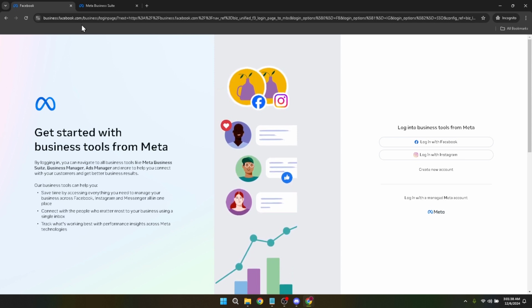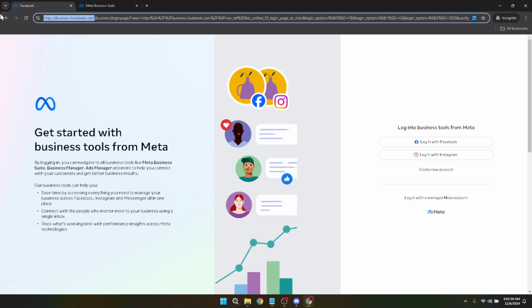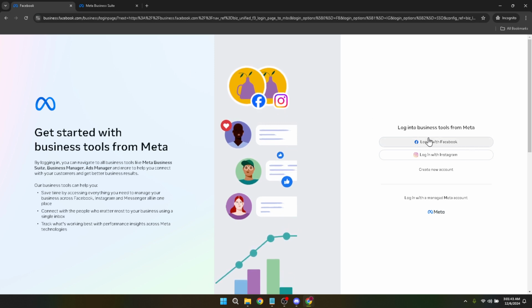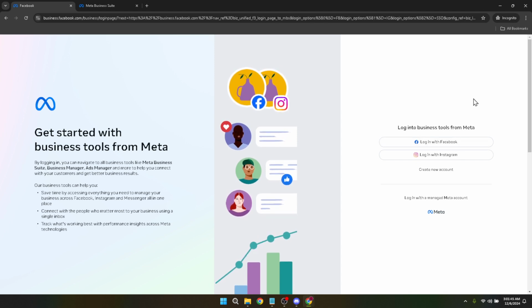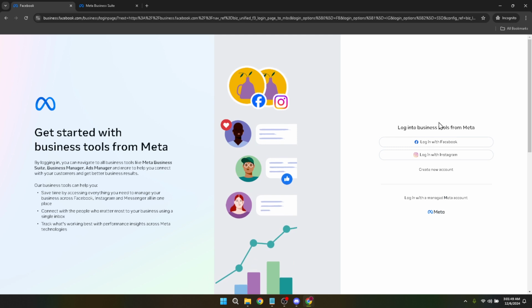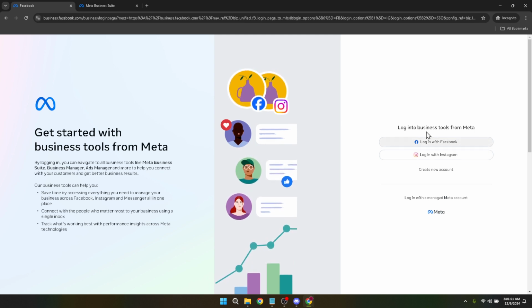Once you're on the Facebook Business Manager page, the next step is to log in. You'll see a button that says Login with Facebook. It's pretty straightforward from here. Click on that button. This action prompts you to log in using your Facebook credentials. It's an extra layer of security to ensure that only authorized users can access the ad accounts and related business assets. You might be wondering, what if I manage multiple pages and ad accounts? Well, Facebook has got you covered, which leads us to our next step.